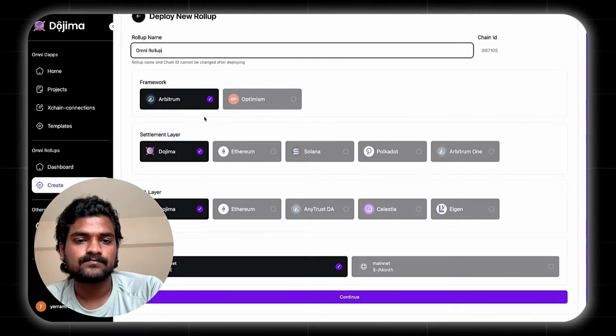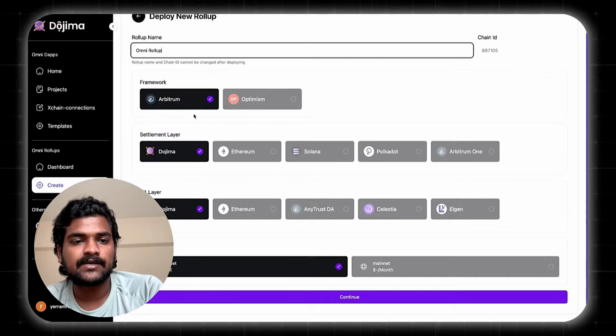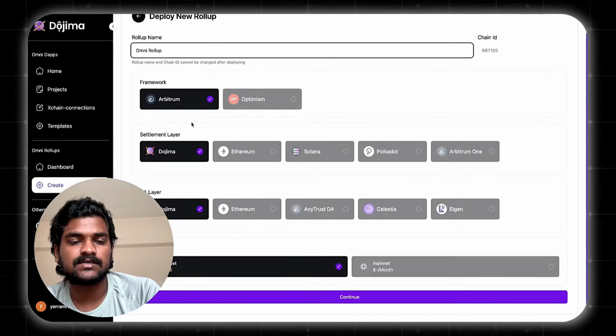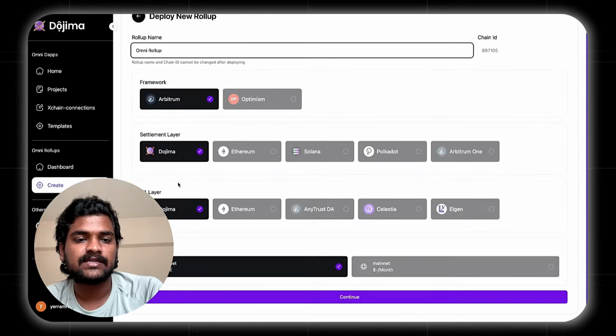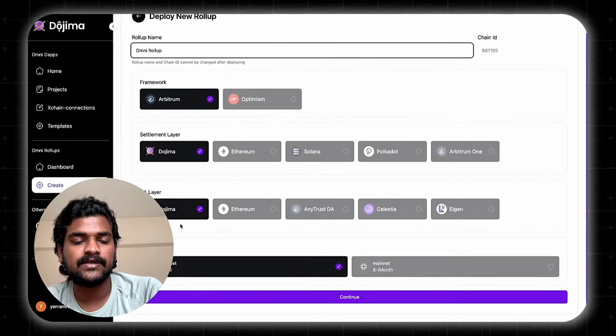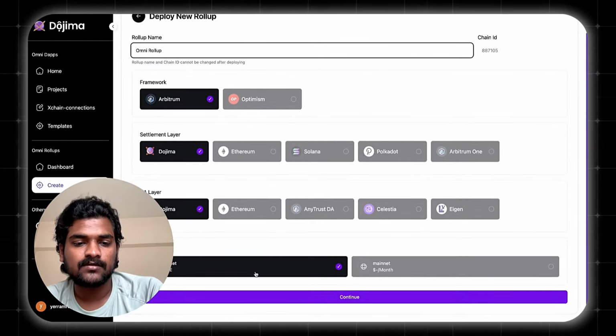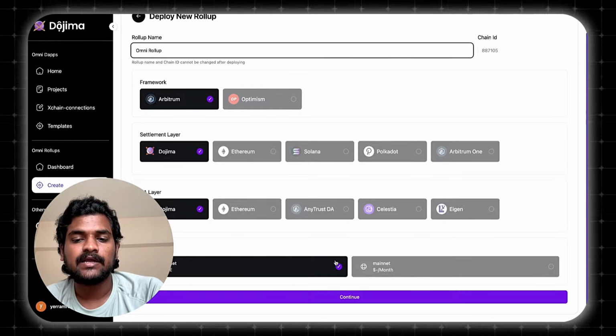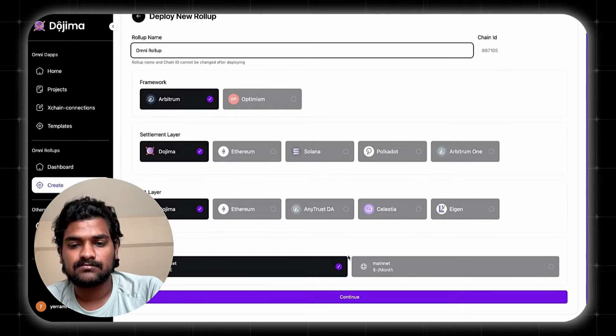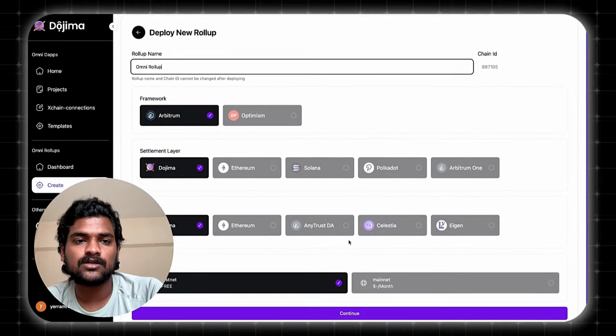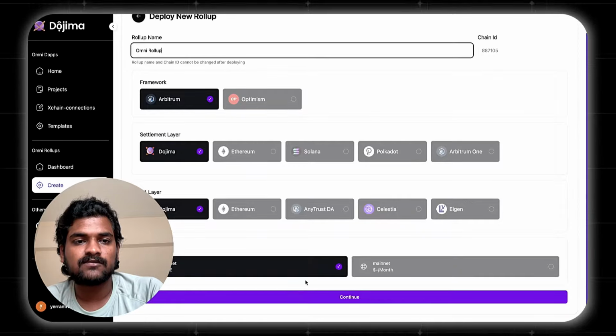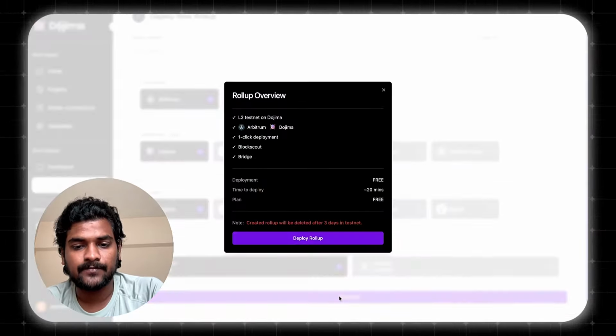So here the framework is Arbitrum, which is an optimistic rollup, the settlement layer is Dojima, and the DA layer is also Dojima. Right now we are deploying it on testnet, and in mainnet it might cost some value for maintaining this rollup. Once you have provided the minimum details, click on continue.